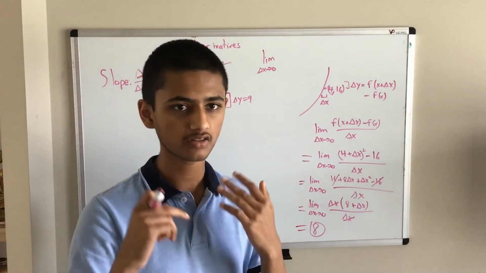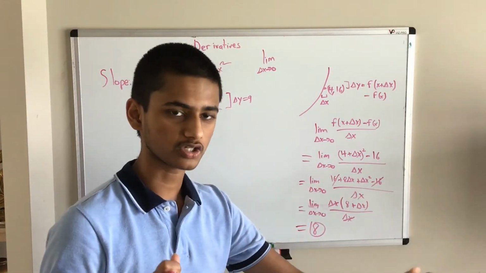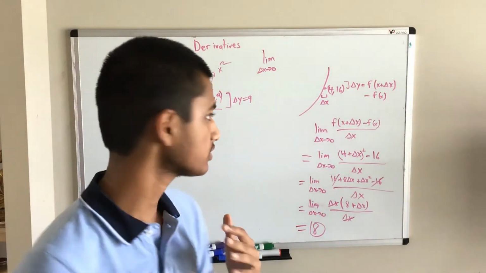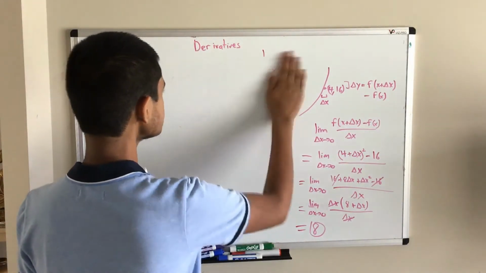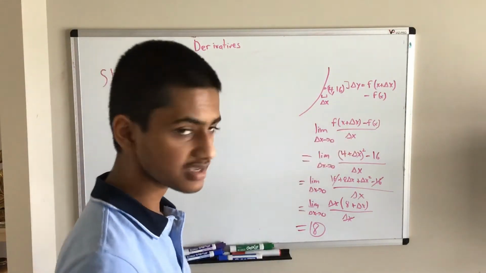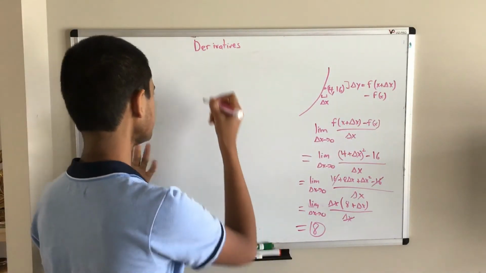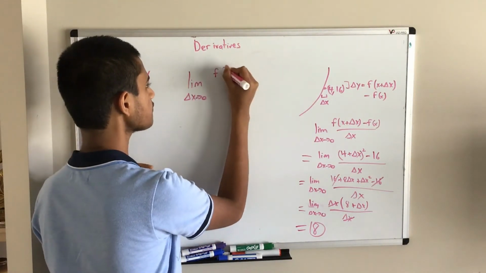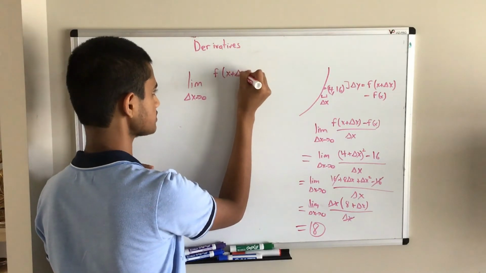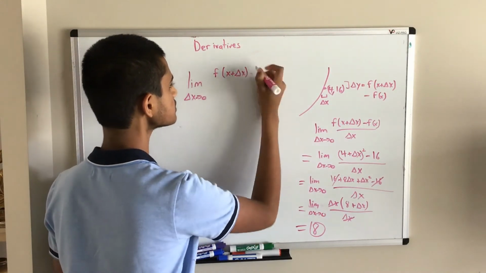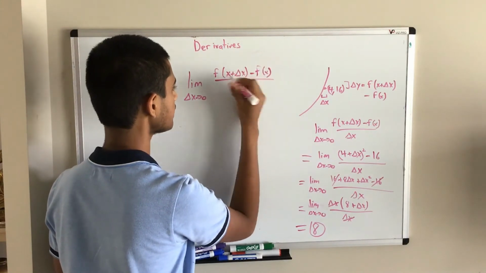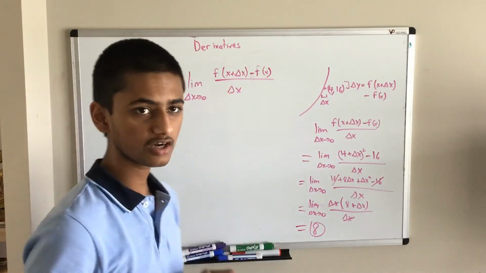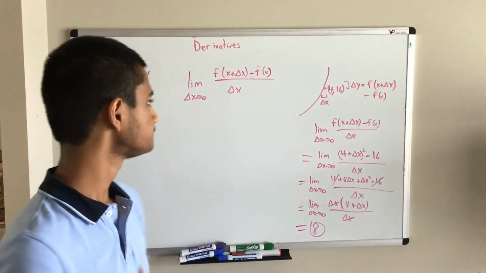But what if we want to find the formula for an entire equation? What if I just want to find a formula for the derivative of x squared at any single point on the curve? Well, for that, instead of plugging in a specific x value, we can just leave it as x and then use algebra to solve it. So let's repeat the process again. It's going to be the limit as delta x approaches 0 of f of x plus delta x minus f of x divided by delta x. And one more side note is that you may see delta x being represented as another variable, h.